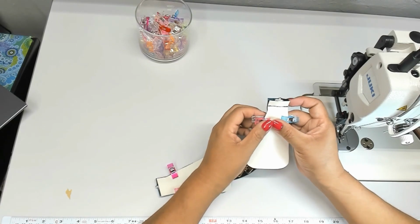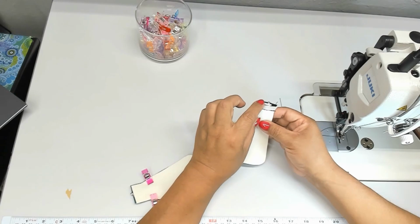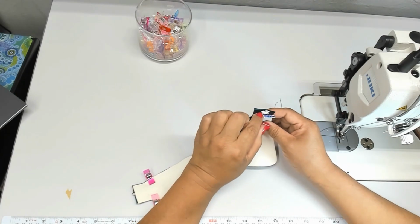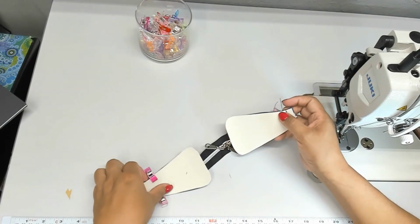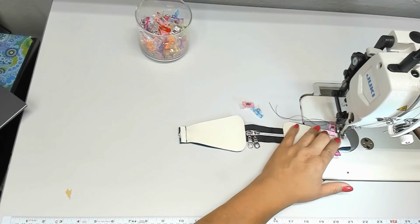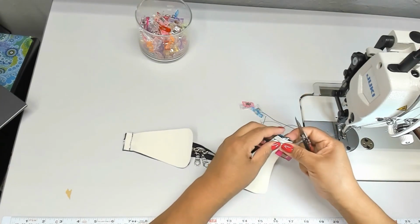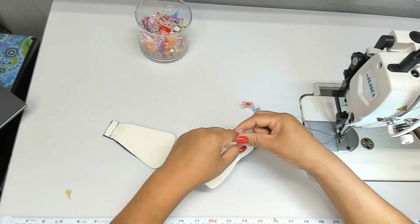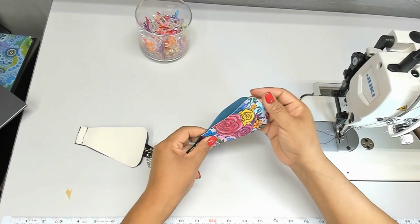Now you want to go slow here because this is actually 7 layers that you are sewing through because you have your exterior, your zipper, your lining, and then your D-ring is actually 4 layers. Okay, so it's a total of 7. Now let's do the other side. And this is the thickest part of this project, the seam right here. Now if you do not have the D-rings, then it's going to be a lot easier.